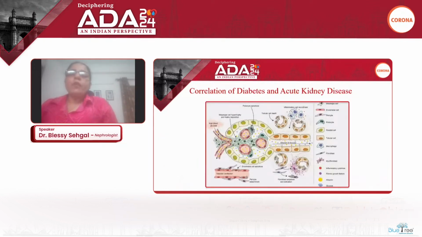Next slide. This is a graphic representation of the glomerulus. If the patient has a high glomerular blood glucose level, this glucose is filtered at the glomerular capillaries. The glucose itself and the glycation end products are toxic to the endothelium, leading to endothelial cell apoptosis. All of this causes inflammation, leading on to the mesangium. The mesangium is the intracellular matrix between the glomerular capillaries. The mesangial cells hypertrophy, there is an increase in the mesangial matrix, and there is apoptosis of the podocytes, which are cells present in the glomerulus.